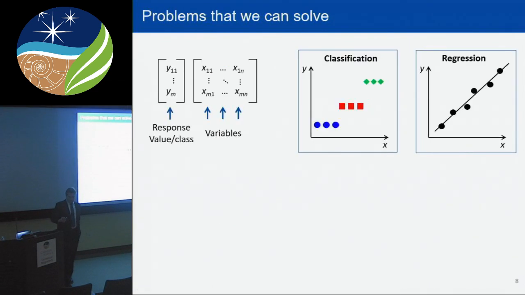So typical problems in machine learning are illustrated here. We usually organize the data in a way that we have a y vector, our response or class. For example, if I want to predict electrical conductivity, I will have electrical conductivity values in my y vector. If I want to predict the class of materials, whether it is a semiconductor or metal, that also will be my y vector, semiconductor or metal. And x is our variables. There are different terms that mean almost the same, like variables, descriptors, features. It simply depends on the area that you come from. Some people who work with statistics prefer variables. Some people who work with machine learning prefer features. But they are interchangeable. You can use either word.